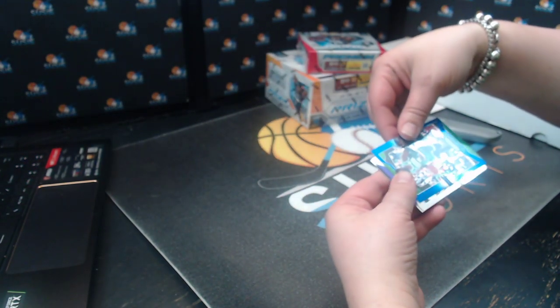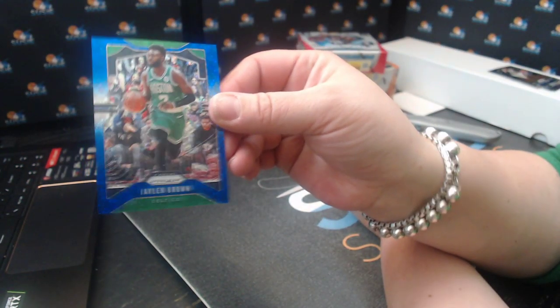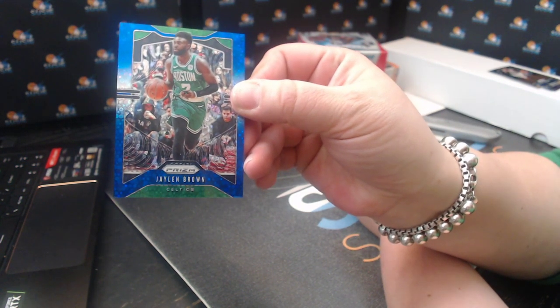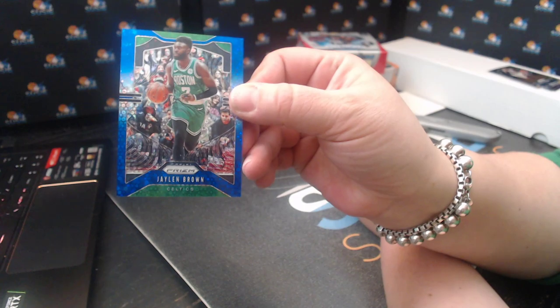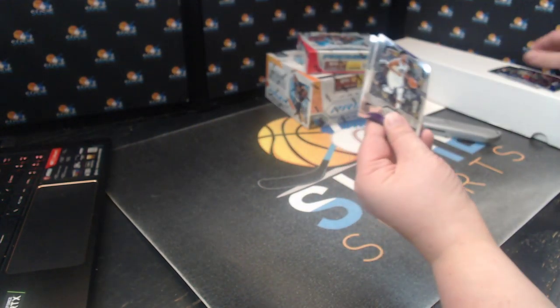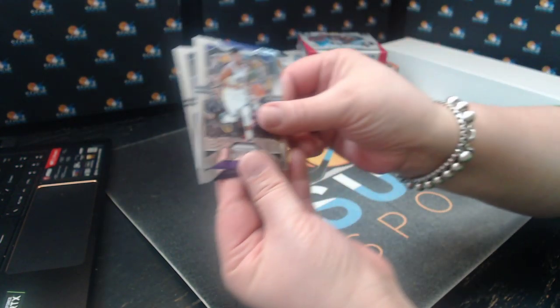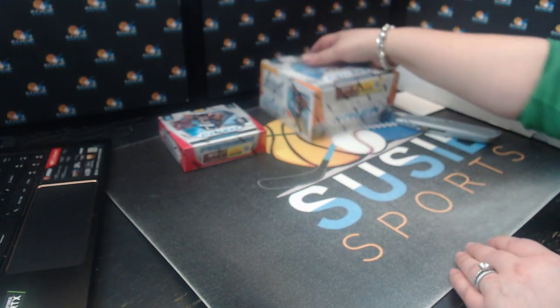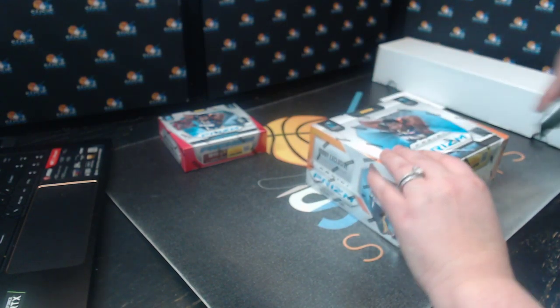Blue disco. This one, Jaylen Brown coming out there for the Celtics. That one, 4 of 175. That's a cool looking card with that green. Love it. Not going to lie, I love most of them. Maybe because I don't get to keep any of them. Let us take it to the hobby, guys.